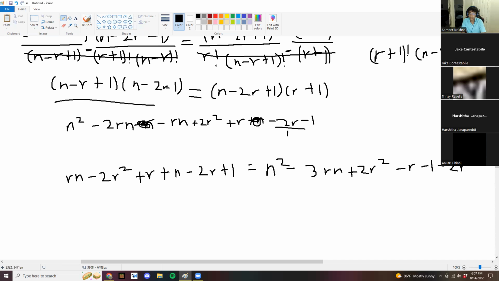So now minus 2r, if you move all this to one side, right? Minus 2r and minus 2r, if you move them to one side, they just cancel out because they become plus 2r. So we just remove them. These two can cancel out. If there's anything else that is the same term on both sides, they cancel out. So now we just transfer everything to one side.